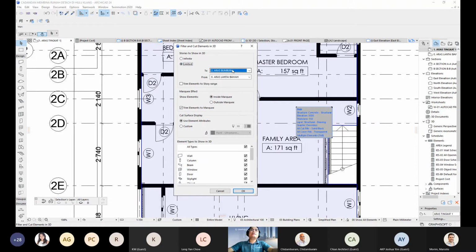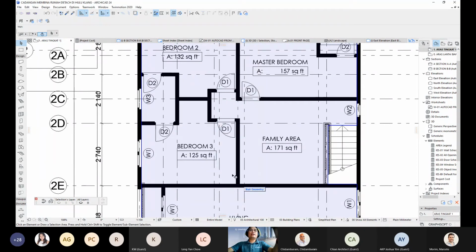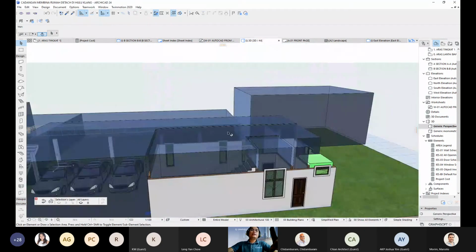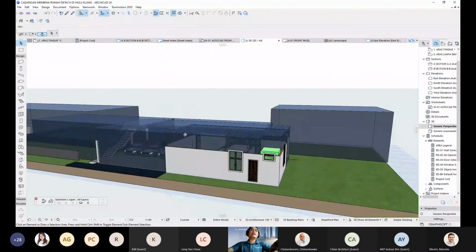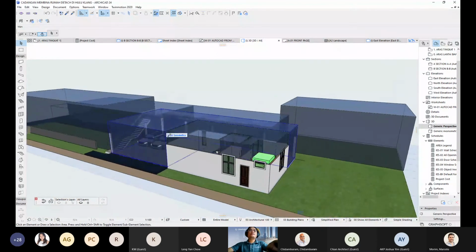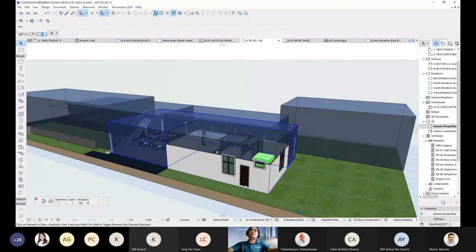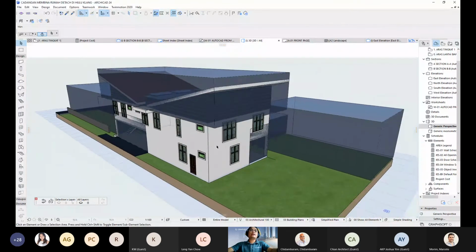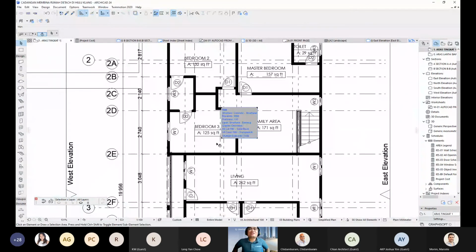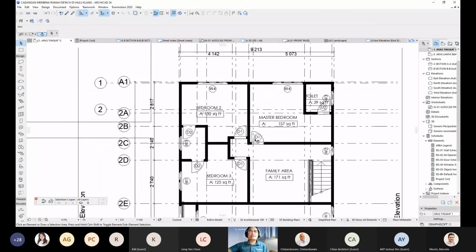Let's say I want to set this to see the ground floor only. I don't want to see anything other than that. And I just click OK. So if I go to 3D, I can see the ground floor only. Can you see now? Sometimes it's a good filter and cut element. This is one of the good features in Archicad. But that one is another story. Okay, that is the example.